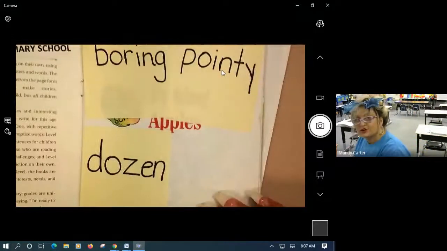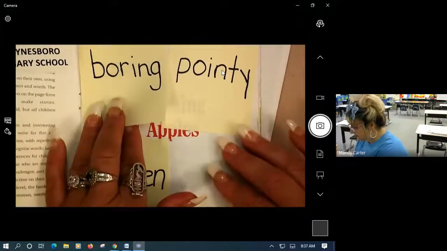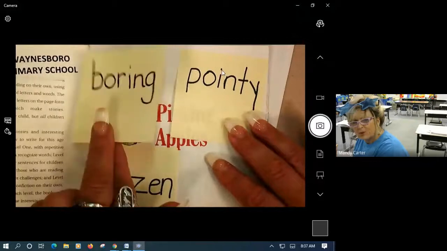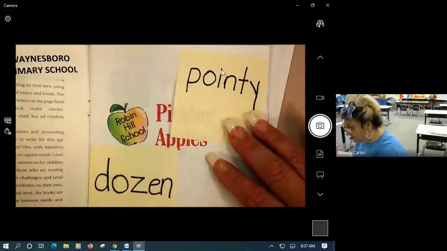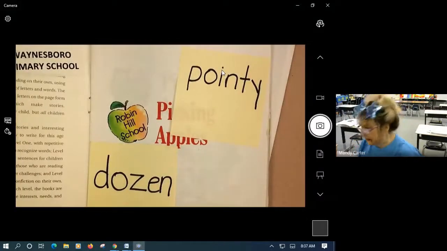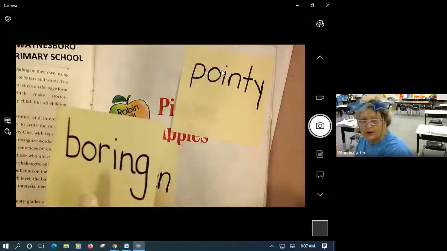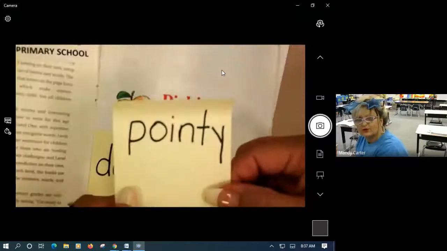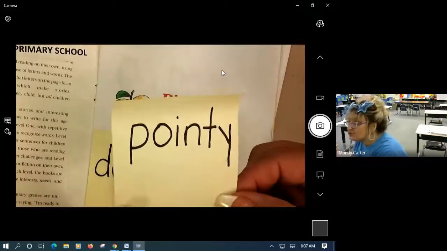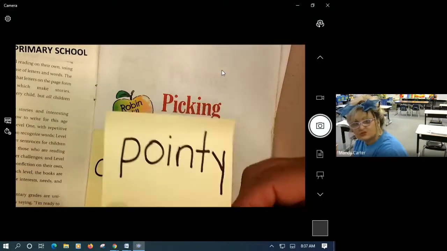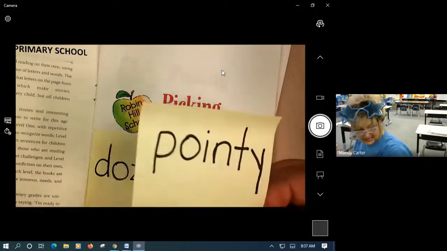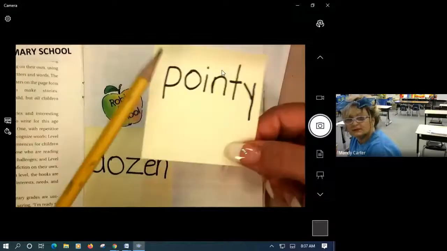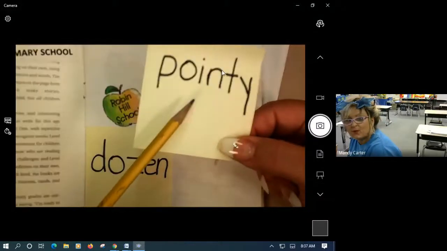Three words that you're going to see in this book, three vocabulary words, make sure you know them. Boring. And we know that sometimes if something's not exciting, it could be boring. And pointy. The word pointy, that's a describing word that describes when something's kind of sharp, like a pencil. See the pencil? This pencil is pointy.